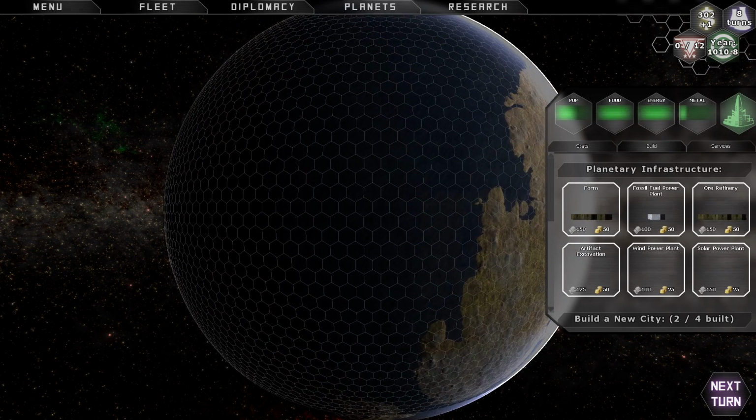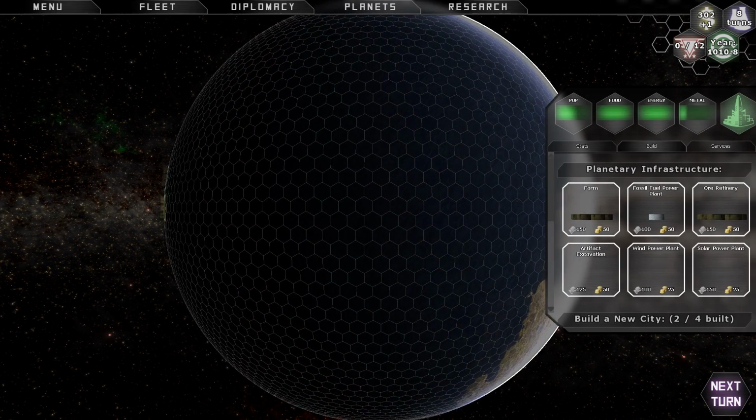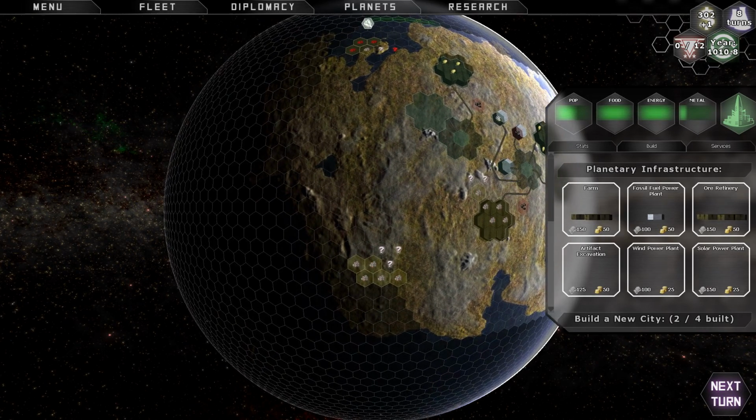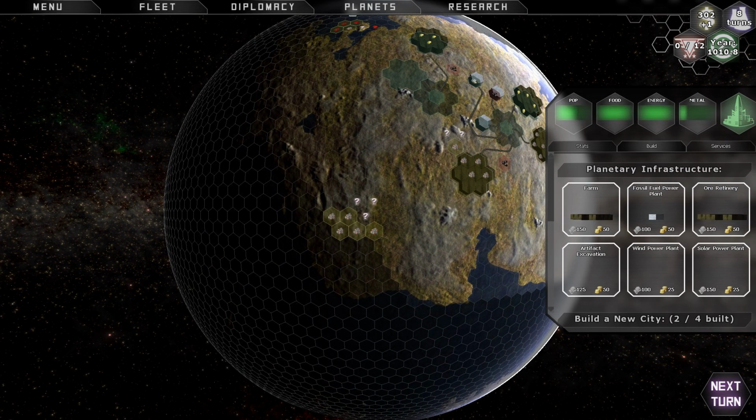So this is the first continent. The second continent is way over here. It's going to take a while for my scout to clear that out. I'll probably build a couple cities on that. We've got a little bit of fog of war right here too. I'm going to let that reveal itself, then probably build some ore refineries over here and connect them to my second city. So let's see what goes on.